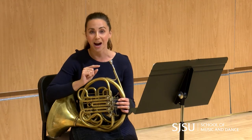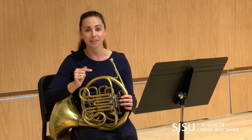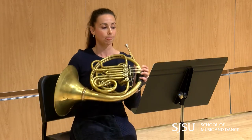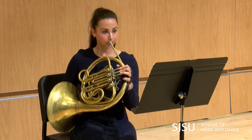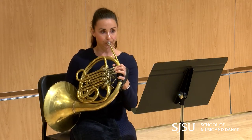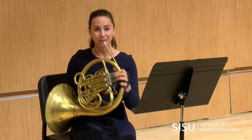Make sure your dotted rhythm is good. You want the 16th note to essentially feel like a pickup, like it belongs to the next note. Think of saying ta-da, like this. Sounds like ta-da, ta-da, right?